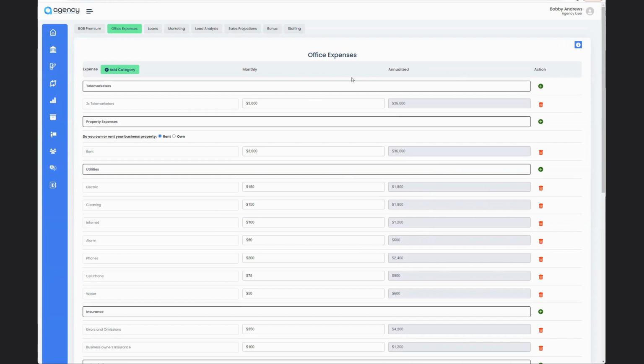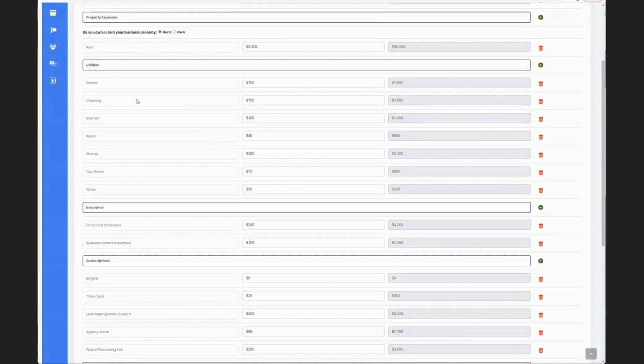If you're getting this information from a P&L, you'll want to make sure that you're backing out loans, marketing, and staffing from that number. As you work through Agency Snapshot, we highly recommend itemizing everything out. Even people like me who are obsessed with numbers and look at this stuff all day, I still find stuff within my agency that I cut back on and remove if you're not using it, and itemizing things out forces you to know your numbers on a deeper level. So in the interest of time, for an initial setup, feel free to do it as one line item, but ultimately you're going to want to itemize your expenses out.